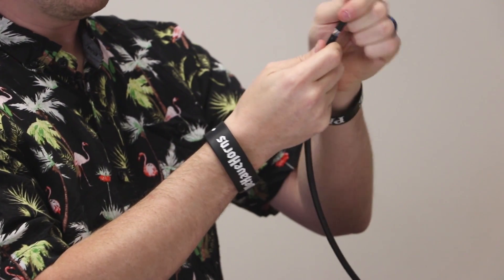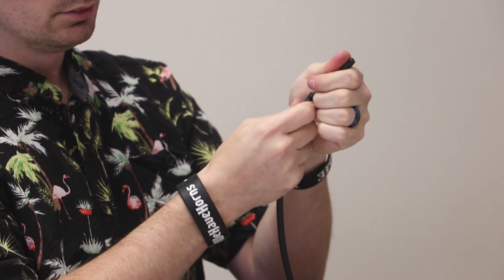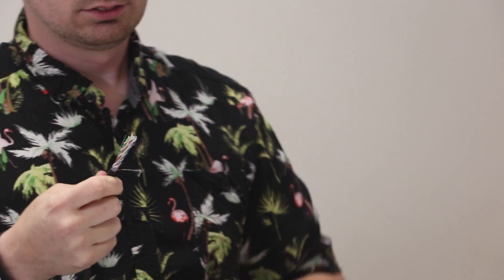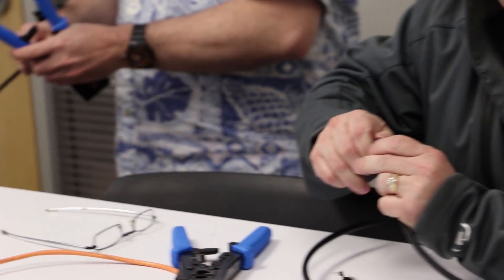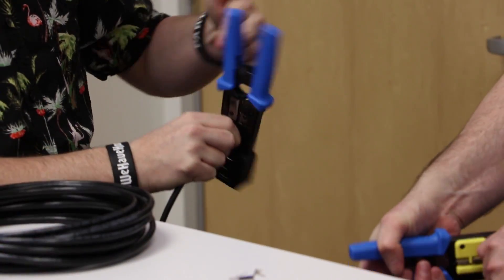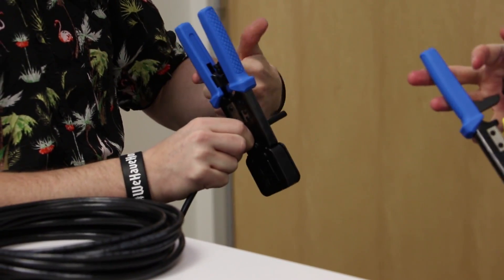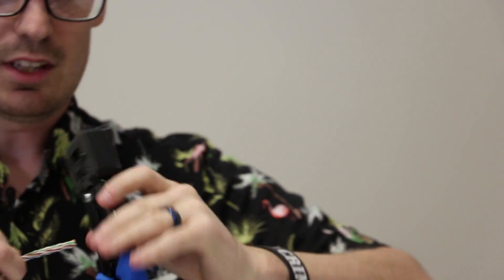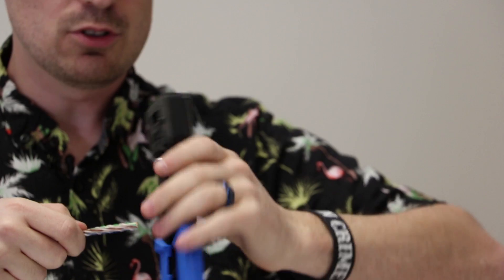Just wiggle it back and forth if it cut through. Now remember, you don't want to crimp down all the way or it's just going to come undone. You want to crimp down most of the way until you can feel the blade cutting into the shielding, then just go around a few times.